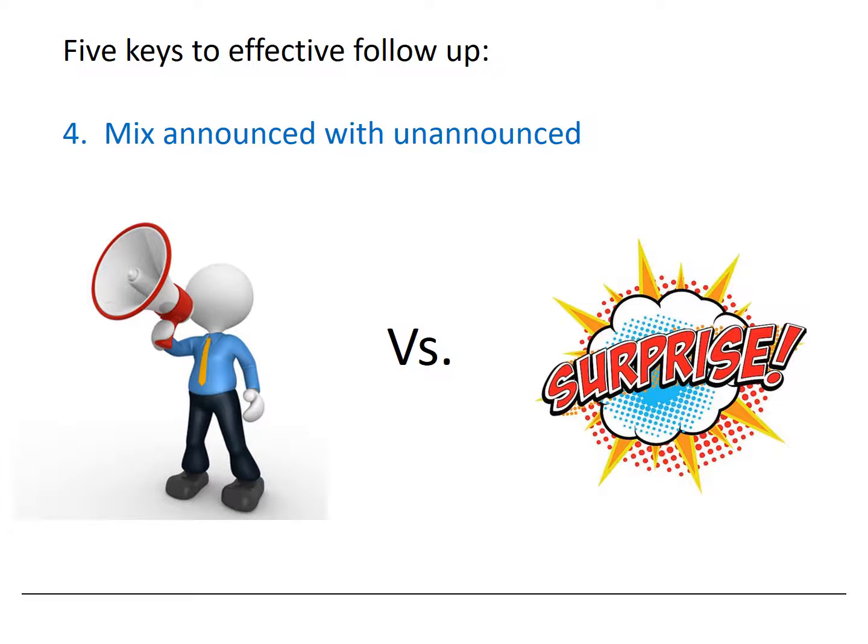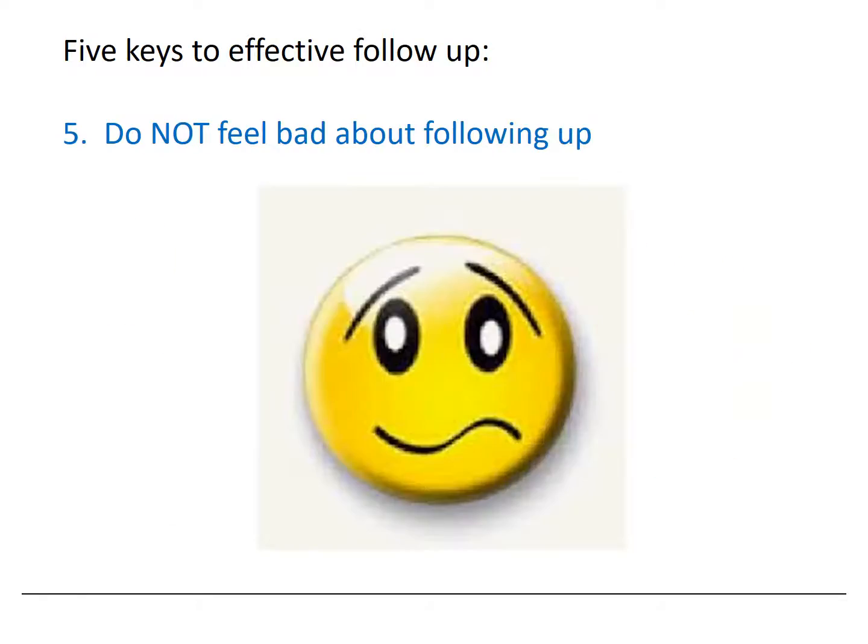Unannounced follow-up has 3 big benefits. First, you get to see real life rather than a show. Second, you establish an expectation in the employee that you can and will follow up at any time, even if you haven't announced it. That encourages the employee to put in their best effort more consistently, whether they expect you to follow up or not. And third, you get the chance to catch the employee doing it right on their own. Catching an employee performing at or above your expectations is obviously good, and it's even better when you know they did so because of their own good initiative rather than knowledge that you would be checking.